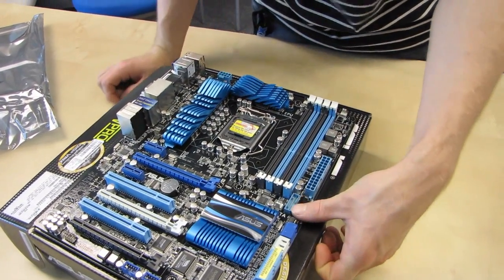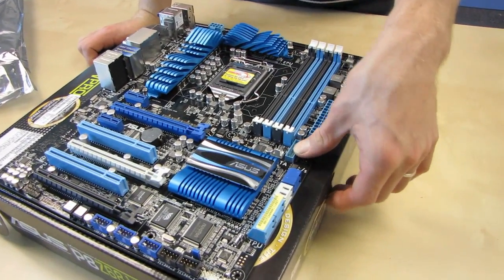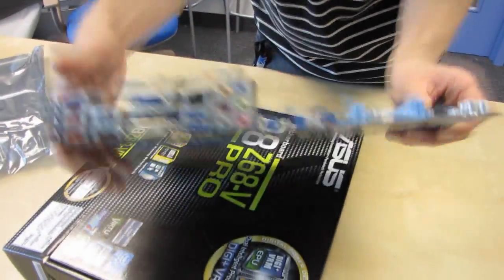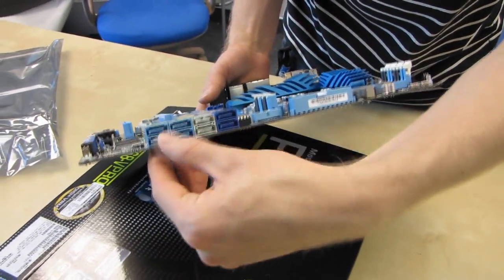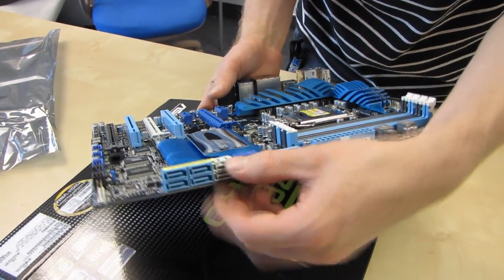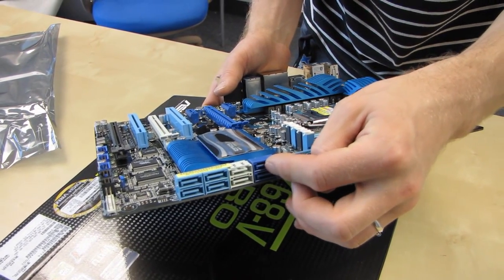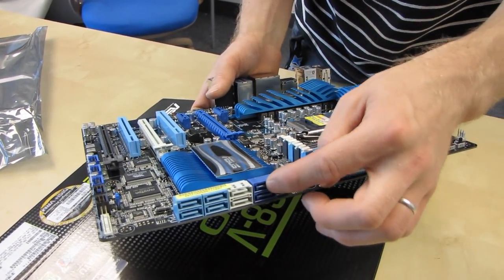Our 24-pin and 8-pin connectors are in their ideal locations along the right-hand edge of the board and at the top left, respectively. Moving down, we have a USB 3 front panel header, which supports all the latest cases with USB 3 that use a pinout rather than a pass-through. We've also got SATA ports galore — four SATA 3 Gb/s and four SATA 6 Gb/s. Two of the 6 Gb/s ports are off the Intel controller and two are off a third-party controller, so for a six-drive RAID array you'd want to use the six Intel-controlled ones.